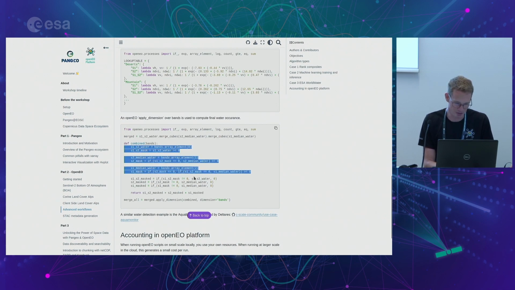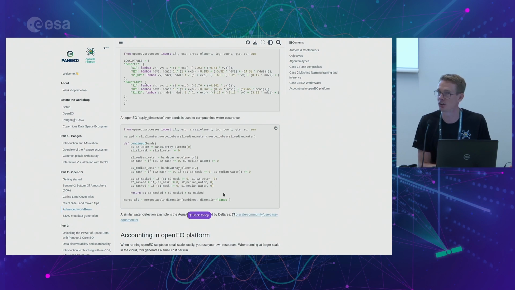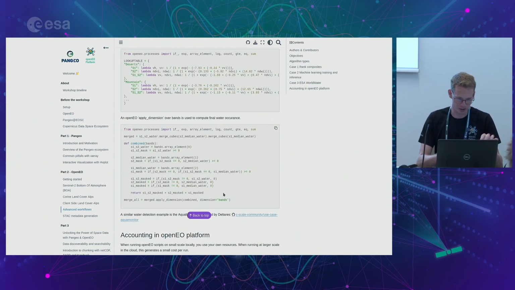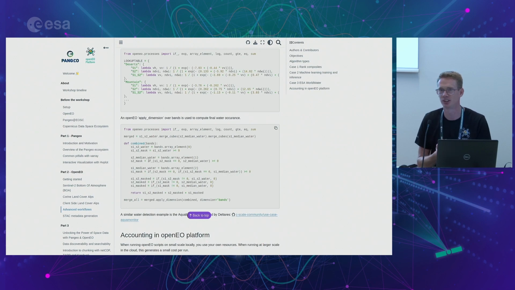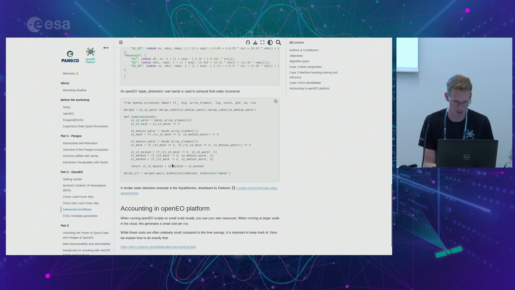And then here you have really the rule-based logic, taking values coming from Sentinel-2, coming from Sentinel-1. You have all of them, and then you have this complex series of if statements where you combine it into a final water classification result. That's basically how a real ESA project, World Water, ported their full algorithm into OpenEO.